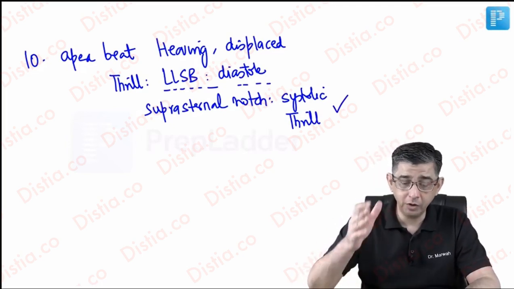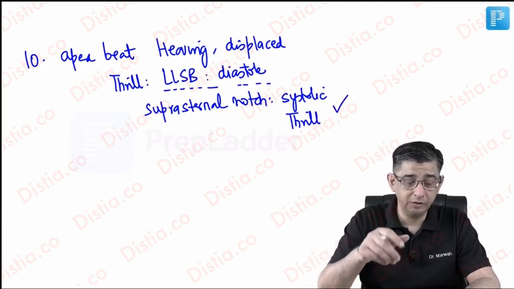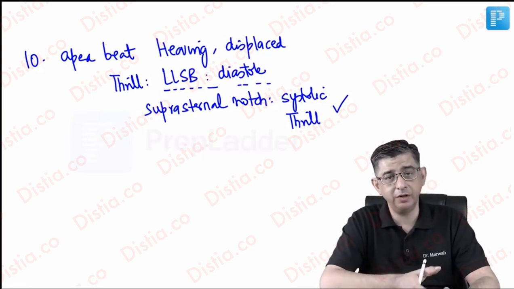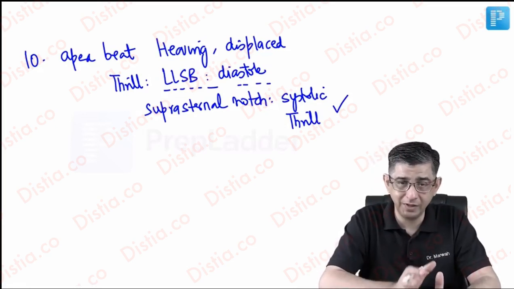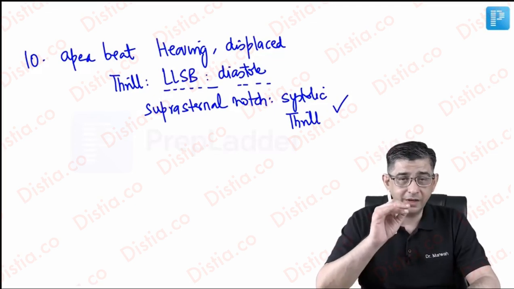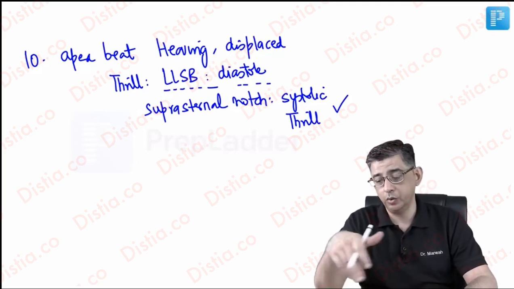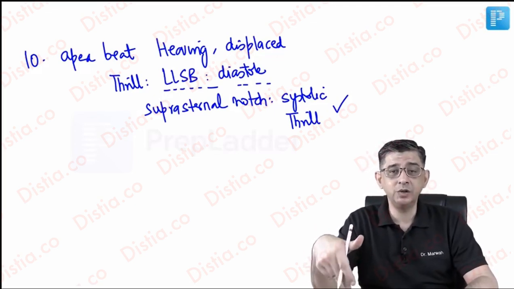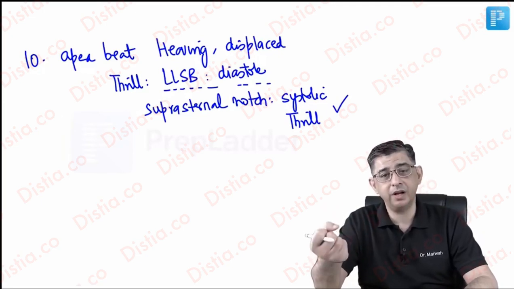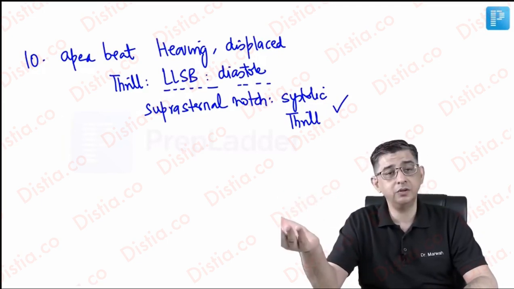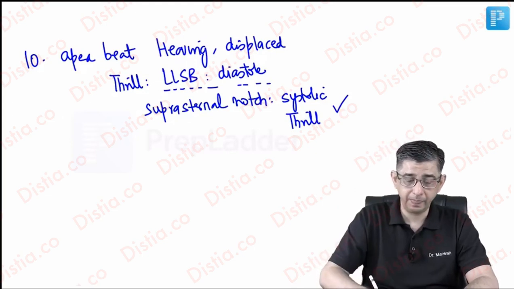But you need to understand, because we are talking about the chronic variety, the problem is in diastole, agreed, but then the Frank-Starling law and the other allied aspects that I've highlighted before you, the eccentric hypertrophy that I've highlighted before you, make it easier to understand that during the contraction phase also a systolic thrill can be appreciated in these patients.